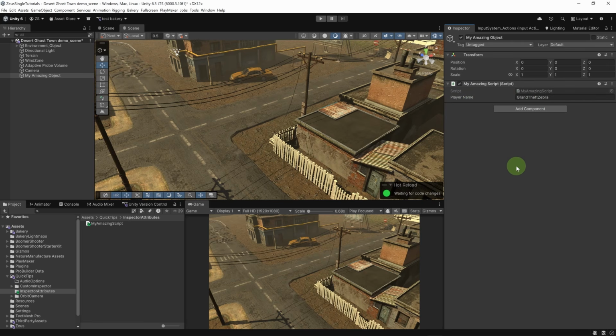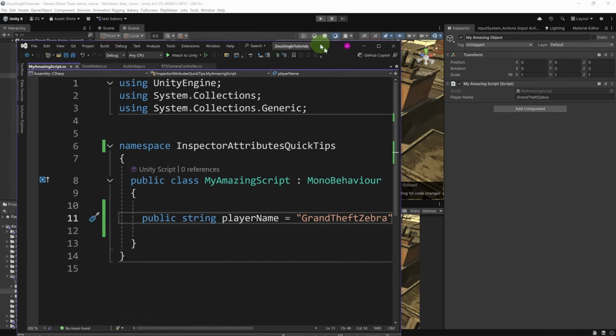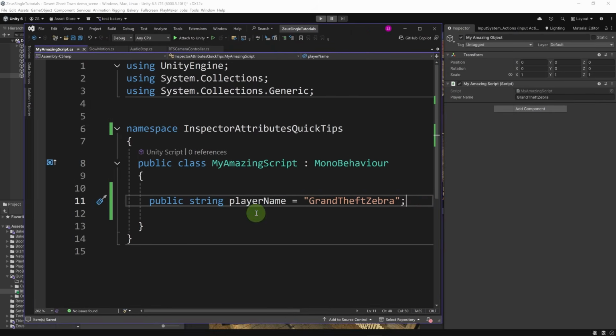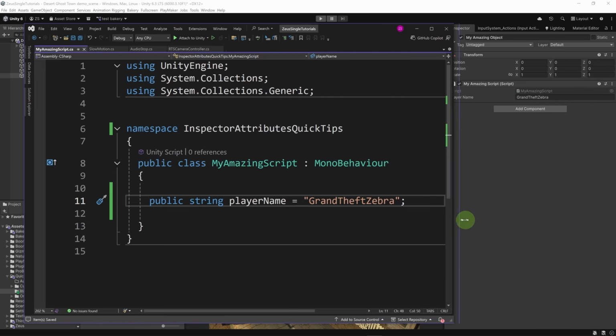And again, if you're a beginner, this is called serialization. In Unity, public fields are serialized, but private, protected, and internal fields are not. When I was learning to use Unity, I naively set all my fields to public, all the fields that I wanted to edit in the inspector. But this actually breaks encapsulation.